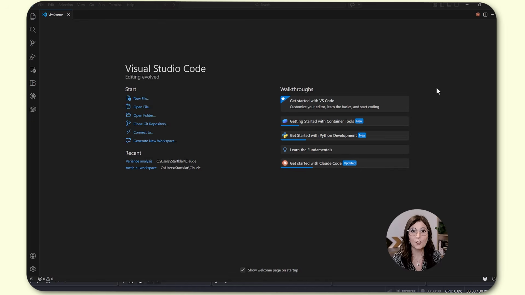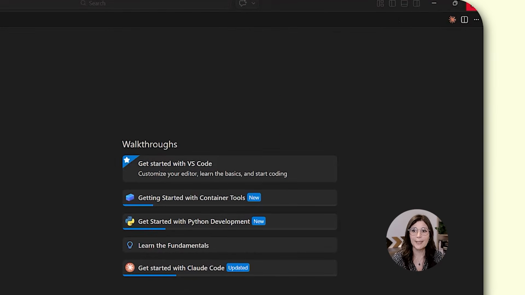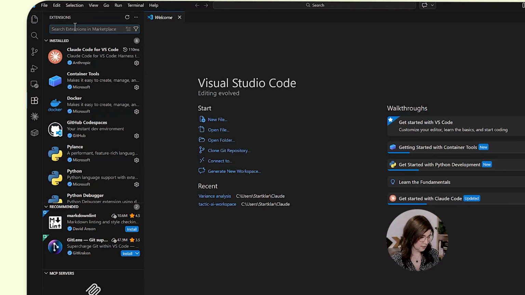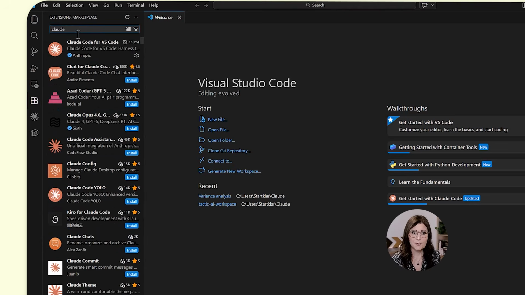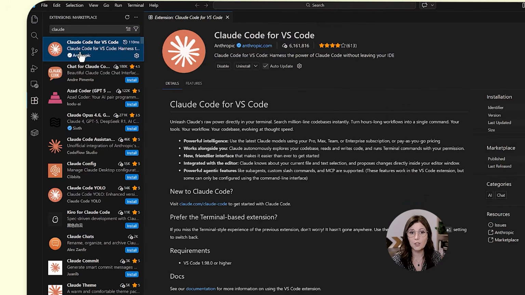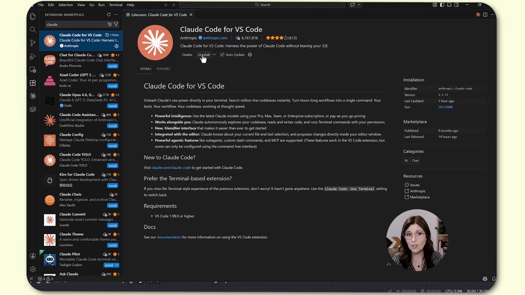So to access Claude Code, I'm going to use Visual Studio Code. That's my preference, but if you want to use Claude's desktop app, it's also fine. So to use Claude right here, I'm going to see this icon right here that says that it's installed for me. If you don't see this icon, it means that you need to install the add-in for VS Code. And to do so, it's very simple. You just come here on extensions and you can search for Claude. And once you do that, you're going to see that's usually the first one. It says Claude Code for VS Code. You click on it. And if you don't have it installed, in my case, I already do.